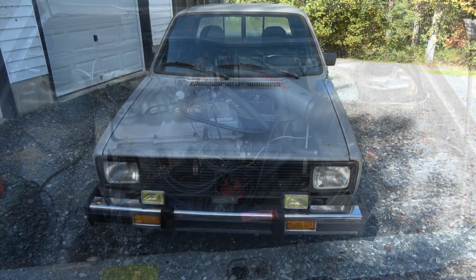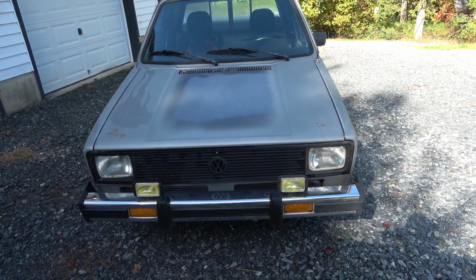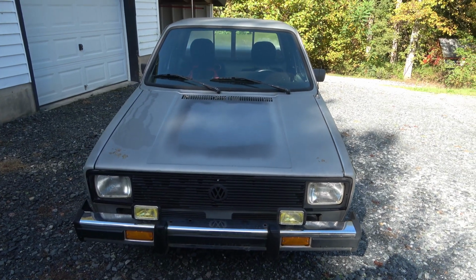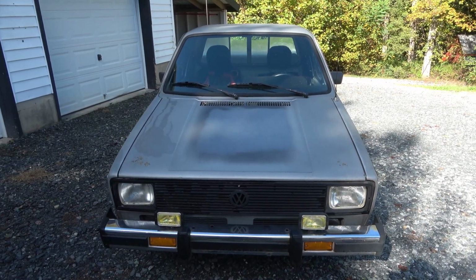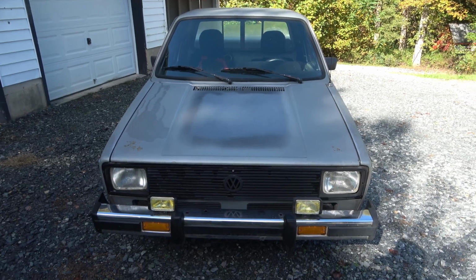These fog lights have come in extremely handy. They were like $17, I think, for the pair on Amazon. I installed those, and I do a lot of driving. I go in pretty early in the day, usually about 5 o'clock in the morning, so the sun's not up this time of year. And those help an awful lot to light up the edges and make sure that I'm not about to run into a deer or something like that.